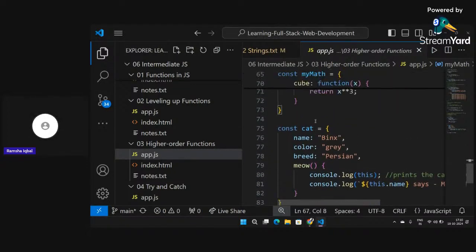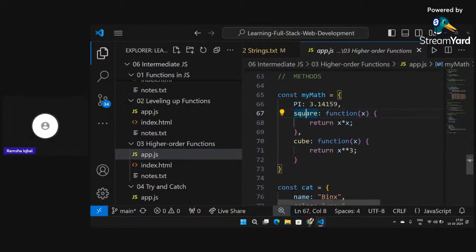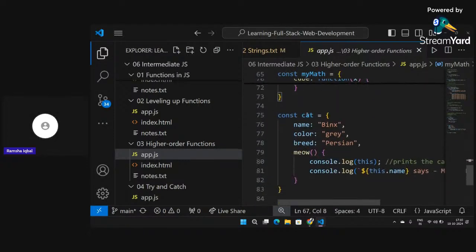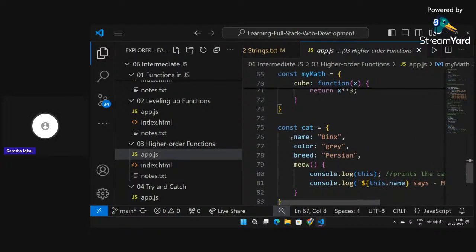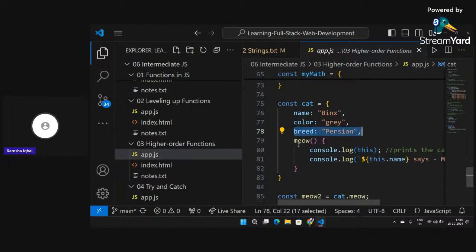Basically I can use the keyword this. Suppose I have a const cat, with name, color and breed of Persian, and I declare a function here. Suppose I write this here. Okay, so it will print the cat object basically. This will print the whole cat object here.